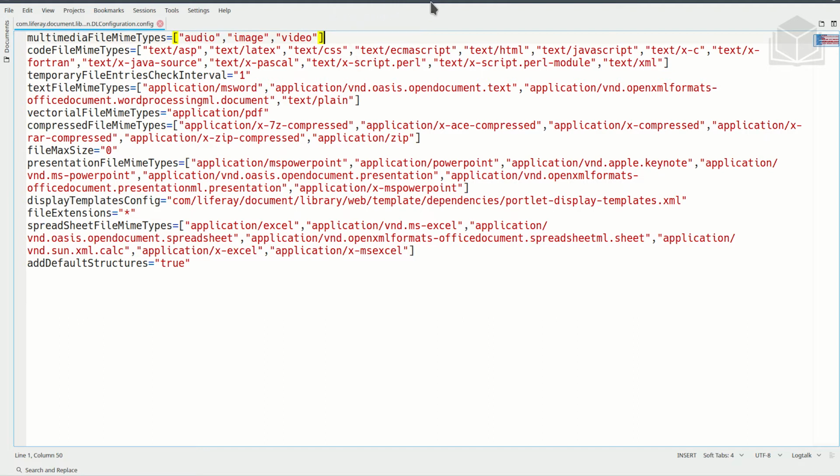Now, when you look at the name of the file, com.liferay.document.library.configuration.dlconfiguration.config, the name is relevant. So you've got to preserve that name and use exactly this name for this configuration if you deploy it to another system, because that is the key to where Liferay actually makes use of this configuration.